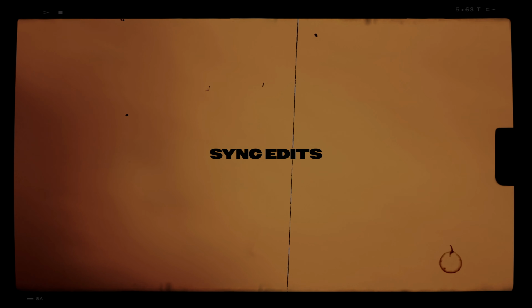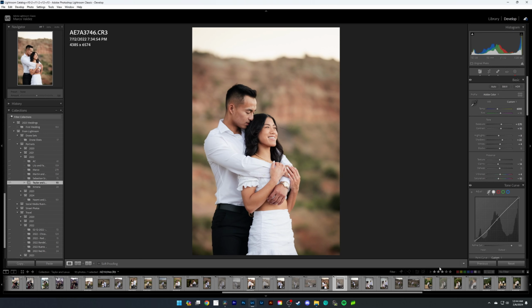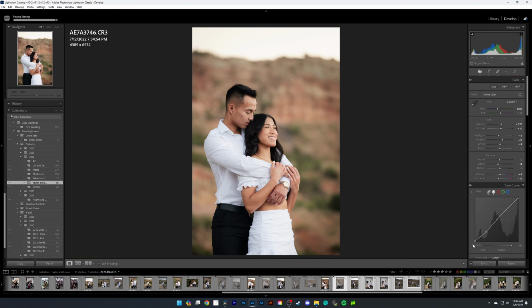All right, last one is numero 10, which is to sync your edits. So basically you want to start with your first image, edit it until you lose patience. So hit the copy button on the left side of the screen, checkmark everything that you want, and now you want to select the photos that you want synchronized, so hold shift and click, hit the sync button, hit synchronize, voila, here you go. Now Lightroom is gonna apply that same edit for that one photo to all of the other ones that you just selected.